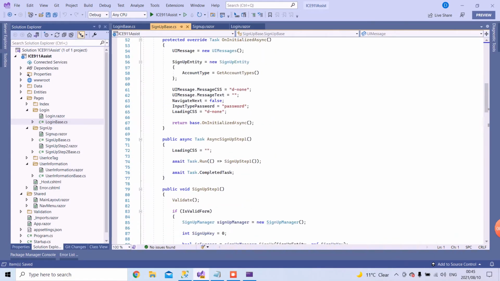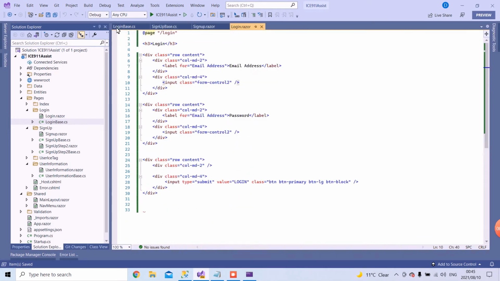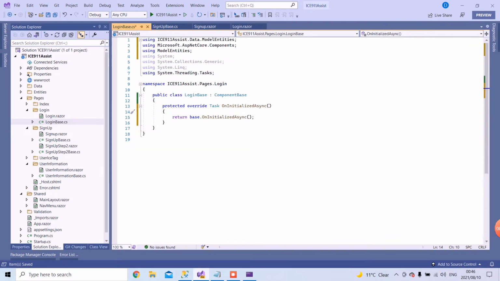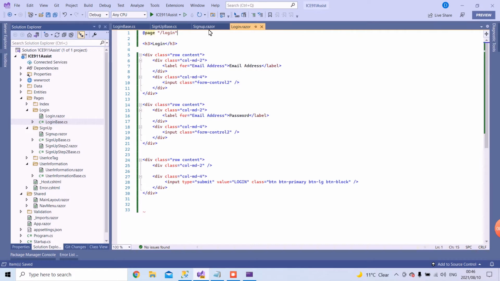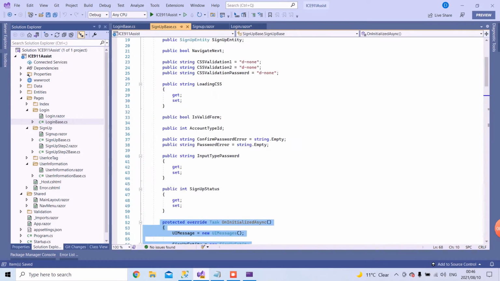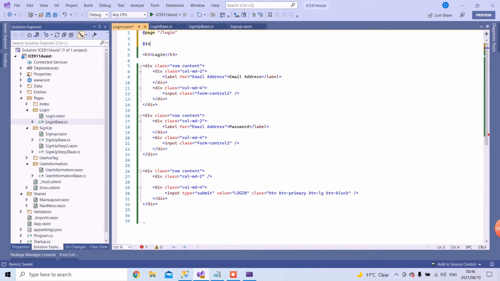I'll borrow some code from here now. Let's take this to the login page, login base, bang. And we take this out, and that's what it's requiring. It's requiring the return type of base.initialized, and then our login page will inherit that. But first things first, we need to go here, not there, to the login.base. Let's move this together, and we need to change this namespace to login base. Then we go here and say inherits.